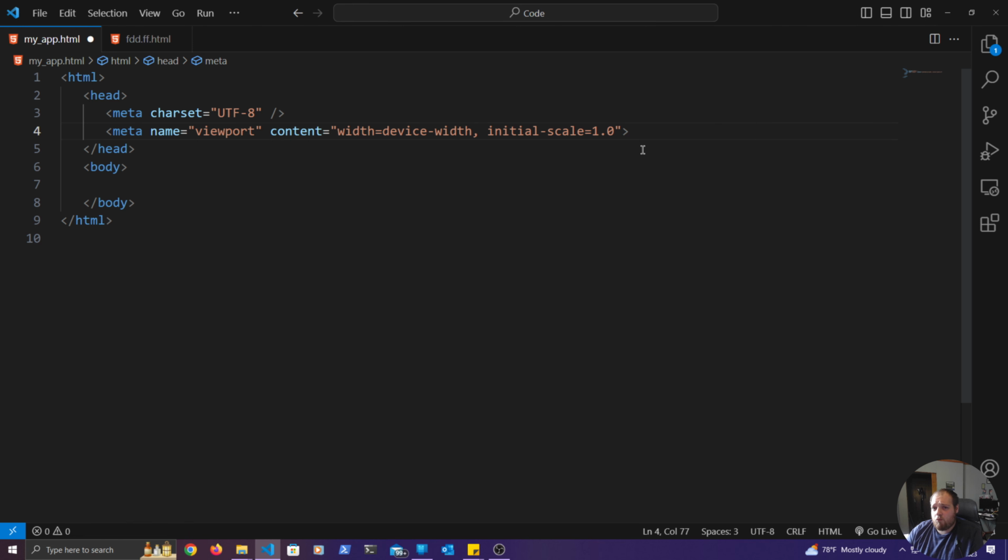So let's take a look at one more tag that's going to be put into the head tag. It's going to be the title tag. The title tag shows the name of the current page at the very top in your browser tab. I'll show you that here in a second. But let's go ahead and say title, just like this. And it does require a closing tag because the stuff we're going to put inside of it is going to be the content. So let's just name our title My App. And let's just hit save. I'm just going to Control S to save.